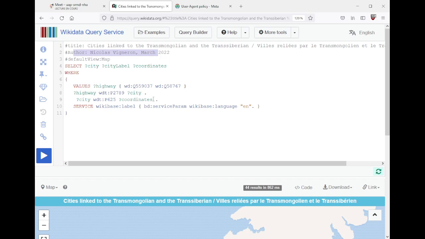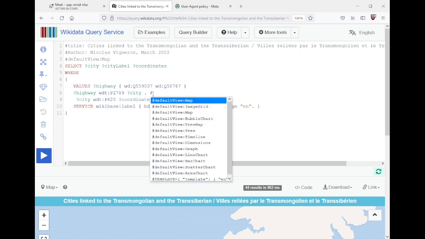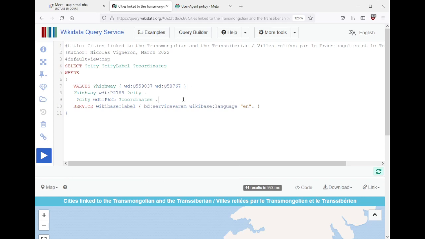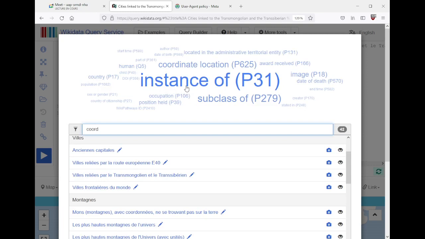And it's useful to put it here, but you could put comments at the end of the line and say, for instance, if you are a starter in SPARQL, you can say, for example, this line is to retrieve coordinates. Or you can say here, for instance, change this line if you want other ways. And even if you are an expert at SPARQL, it's always useful to see small comments like that, some little clue, and next time you can directly find which part you want to change, because this one is still 11 lines, but some SPARQL queries can be very, very long. I'm not sure.